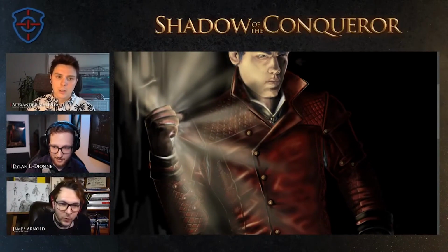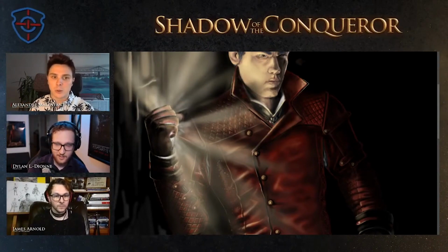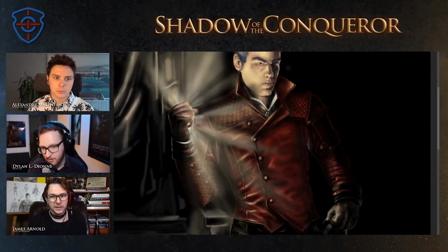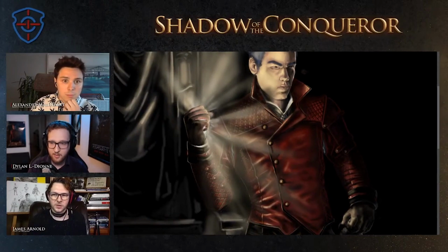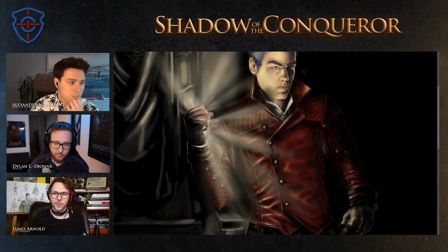Andrew's asking, are the dueling jackets supposed to have any sorts of armor on them? He's not specifically described in the book as having armor. It's really just red leather. I think it's a crimson stained dueling jacket, and it's described with a belt and stripe on the shoulder, but it doesn't talk much about armor.